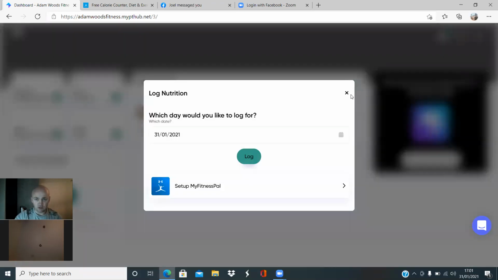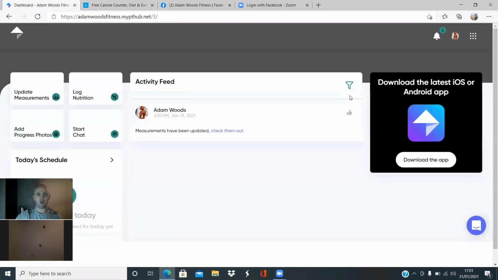As I said, you can use this by all means, but it only logs 1 day at a time. Another difference with PT Hub against MyFitnessPal is that in PT Hub, all the foods are accounted for and verified, so they're right. On MyFitnessPal, anybody can add a food.